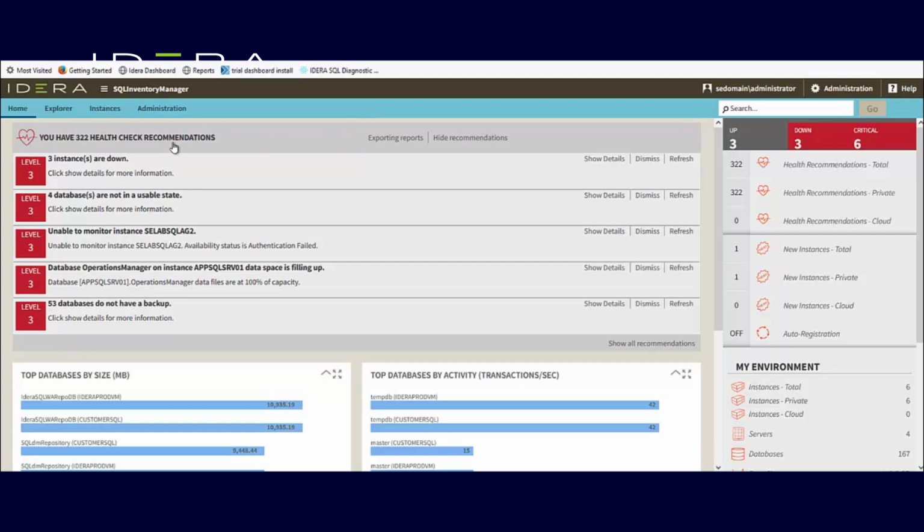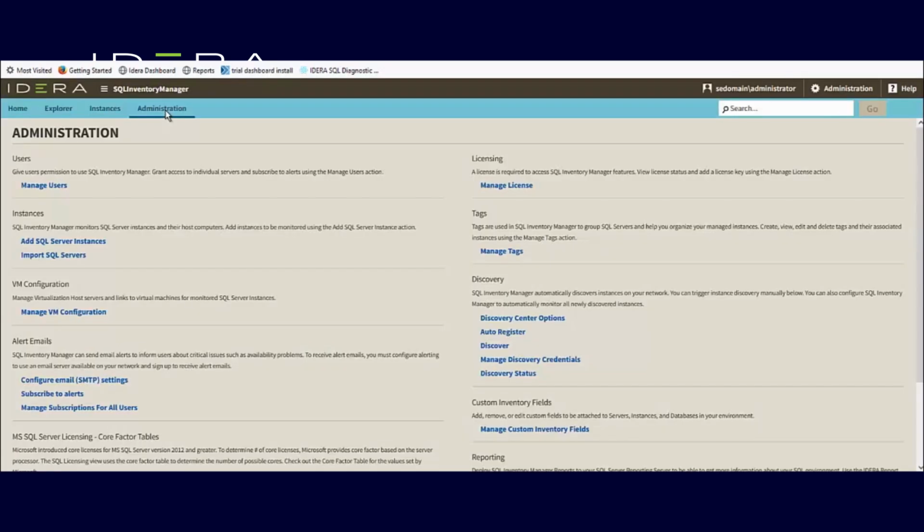Well, today what I'm going to show you with SQL Inventory Manager is really focused on one aspect of the tool. But if you're interested in looking at the product, you can set up a formal demonstration with the IDERA SE team, the sales engineering team. Just go through your account manager to get that set up. But if you download the software, the first question that may come up is, how do I discover the instances? And the way we do that is we go to the administration section, like this.